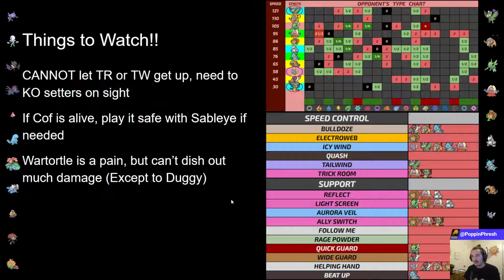And Wartortle is a pain in the ass. It can really just put a lot of hurt on my team, but I can't really do that much damage. Sure, it has Ice Beam, but uninvested Ice Beam from a Wartortle isn't going to do that much unless it's to Noivern, but even then, I bet Noivern probably lives. So really, the only mon on my team that's super weak to it is Dugtrio, but Dugtrio's like maybe a game two kind of mon. So that's really the plan. Just kill the speed control mons and then clean up with my strong dragons.